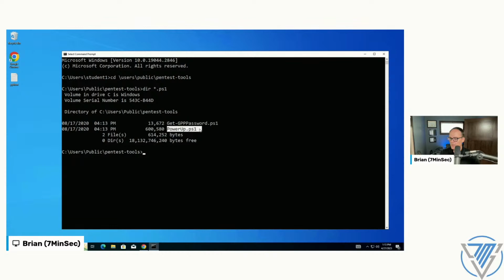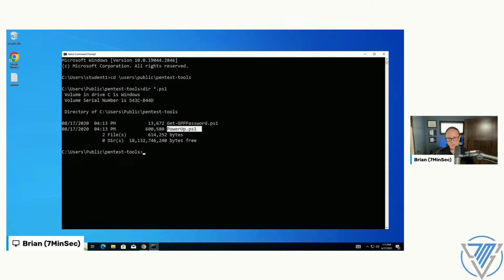What is it part of? The PowerView suite? No. I think it's part of PowerSploit, or Power Exploit. There we go, part of the PowerSploit package. This script in particular is awesome for enumerating your system and looking for opportunities to abuse it, to privilege escalate, to find files that may be sensitive or may hold passwords.